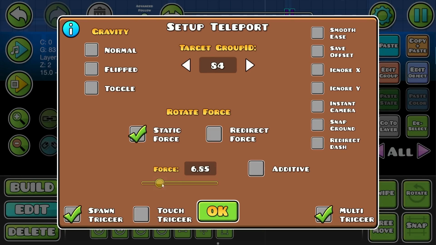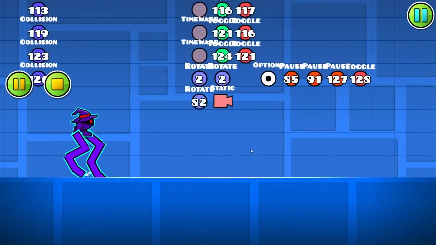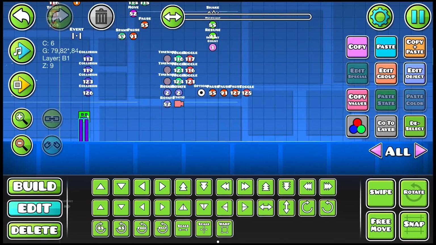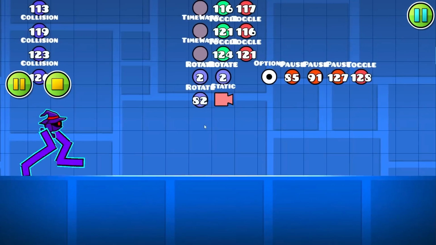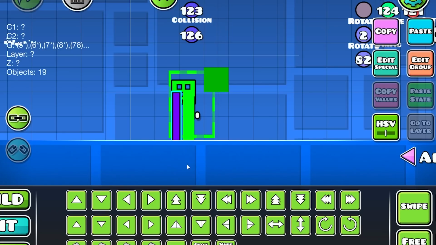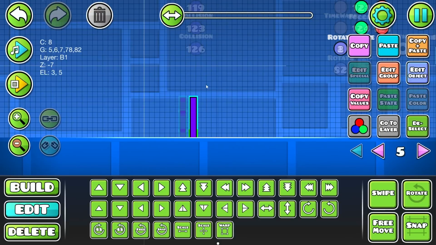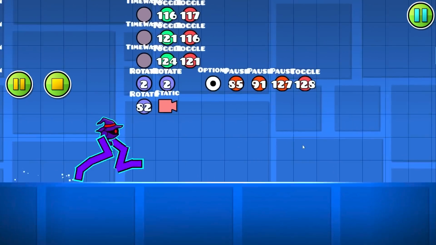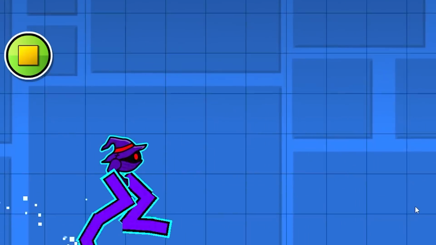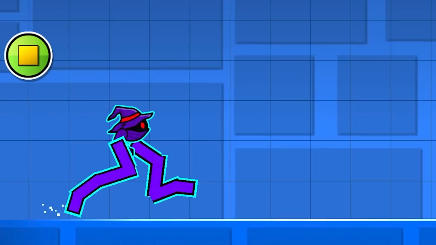Just the teleport and a bunch of values. I don't want to go too much because he might actually just start breaking. You guys can see that, yeah, it works. I think now it's just time to actually position him correctly because the position was not right. Oh my god, it's actually starting to look good. And now if we just move the leg a bit to the left and we do a bit of jumping, you guys can see that it just brings it so much more to life with the particles.